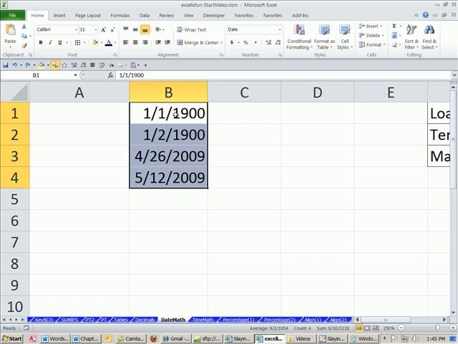Now, the first day that Excel knows is 1/1/1900. Now, the reason why they picked this date is because there's not very many invoices or loan documents that were issued before this date here. So they had to pick some date. By the way, historians are not happy. Historians oftentimes use dates before this, and that's hard to do in Excel. So again, I'm going to Control-Y. That's redo the undo.